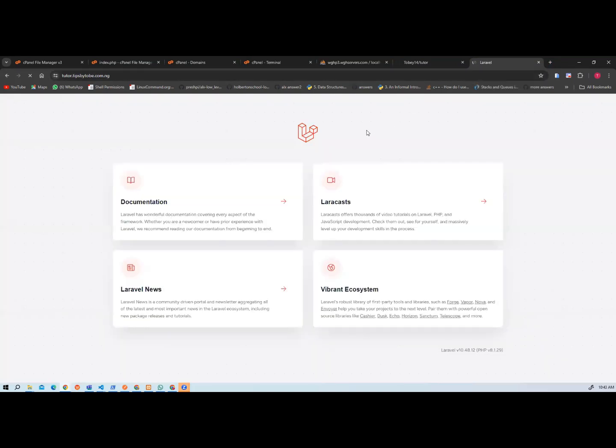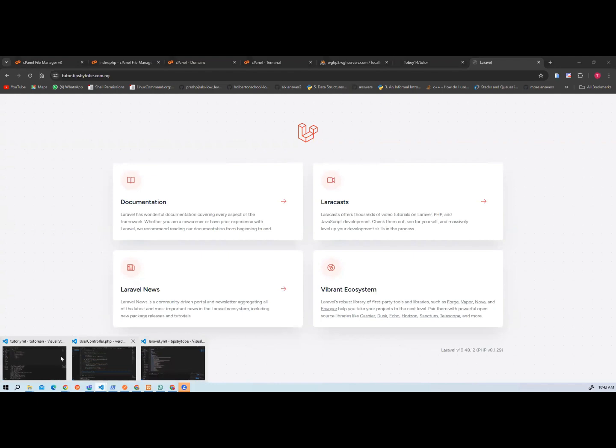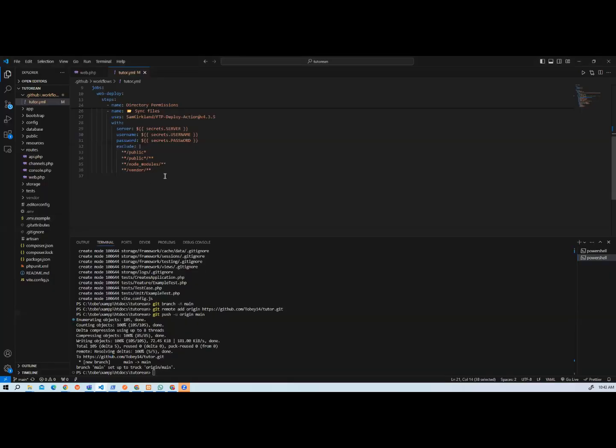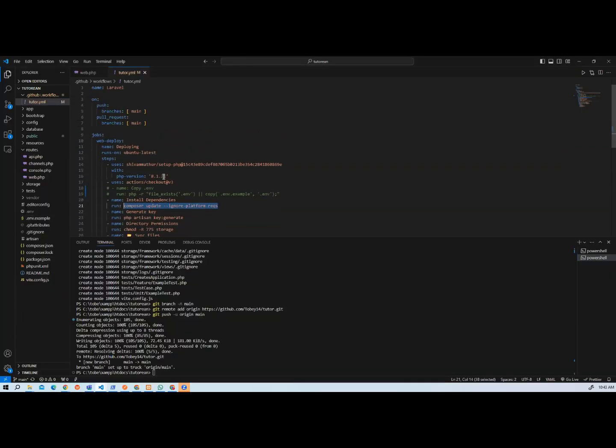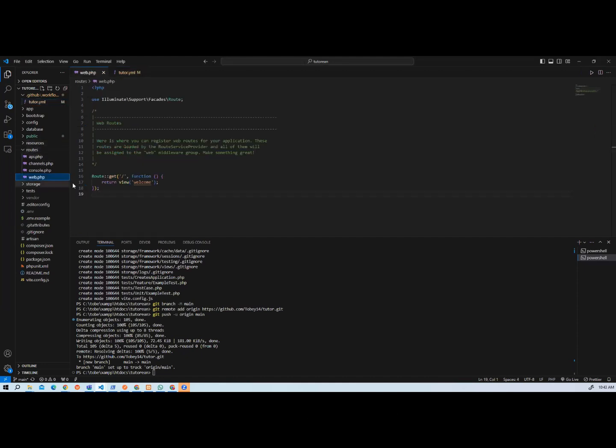So as you can see, this loads our Laravel project, which is basically what we have posted there. To then show you the power of CI/CD, let's do something. On our local here, now we have to do something, which is let's make a change. So this is the web.php returns the welcome.